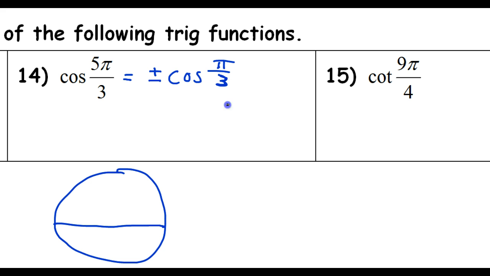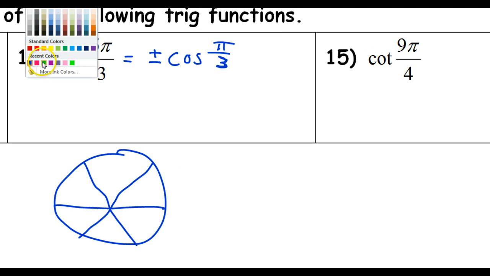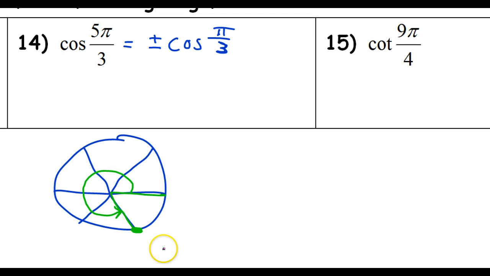Here's pi up top. I need pi over 3 though, so I'm going to take this and divide it 3 ways. Oh, that's horrible. Let me try again. I can do better than that. Okay, kind of looks like a beach ball, but anyway, 1, 2, 3, these are all pi over 3's. So if I go 5 pi over 3, that's going to look like this. Alright, starting from standard position, I would go 1, 2, 3, 4, 5. Okay, so this would be 5 pi over 3.